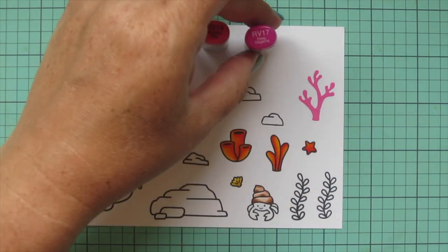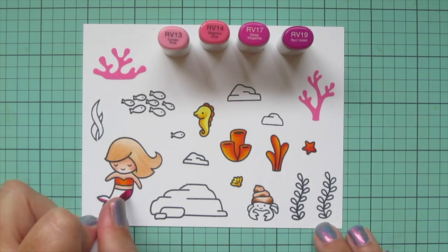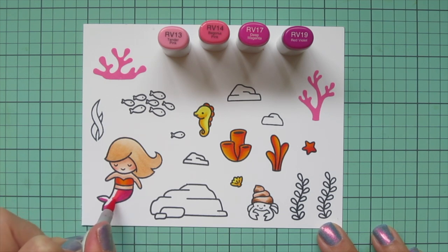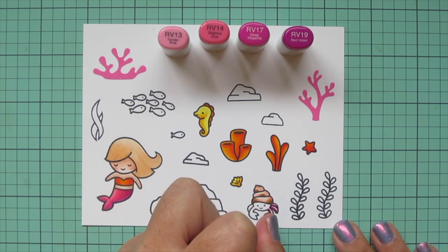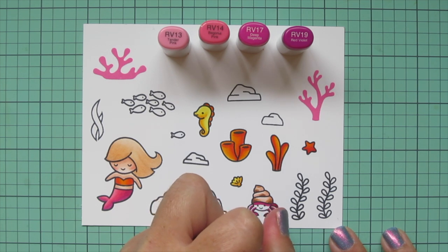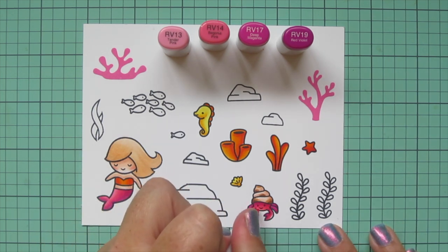Next I'm pulling in some hot pink — RV13, RV14, RV17, and RV19. I'm using four shades because I really wanted her tail to look dynamic. I use RV19 first, blend out with RV17, then RV14, saving a little room for that highlight shade RV13 on the left. That ties in nicely with the hot pink coral from Mermaid for You, which I stamped in Lawn Fawn's Plastic Flamingo ink. I'm also using these shades to do the little hermit crab — I didn't want to use red on the scene, so I did him in hot pink instead, and I think he turned out really cute.